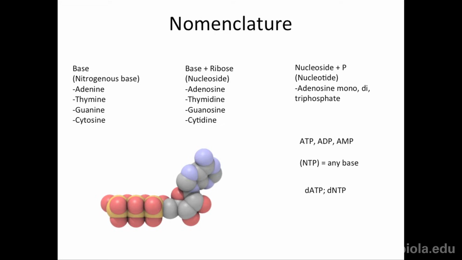So the base plus the ribose, you have the names there. But when you have the nucleoside plus the phosphate, they have the same name, but you have to now indicate how many phosphates you have. Is that true for thymine, guanine, and cytosine? It's true for all of them. It's the same name if it's a nucleoside or a nucleotide, but if it's a nucleotide, I've got to tell you how many phosphates are there. Same for all the bases.